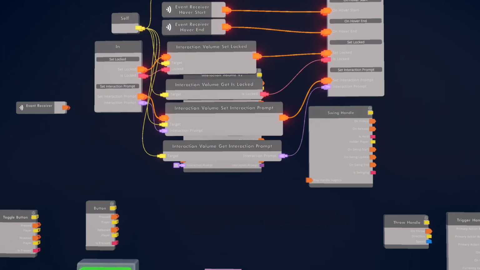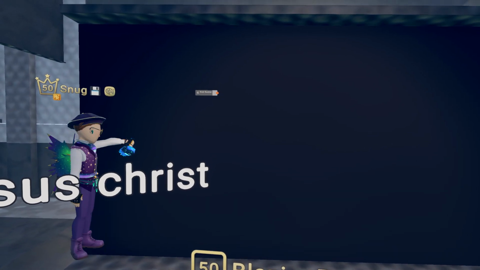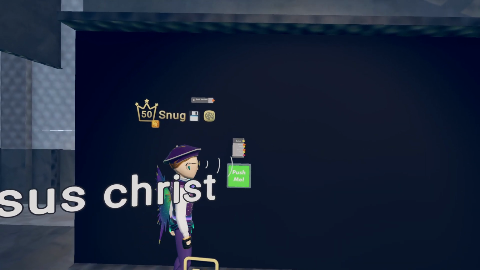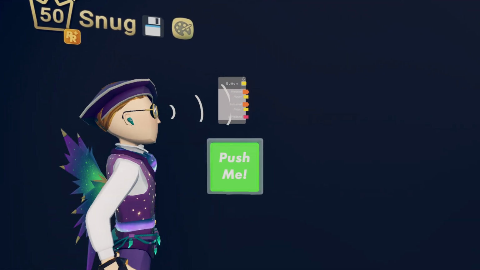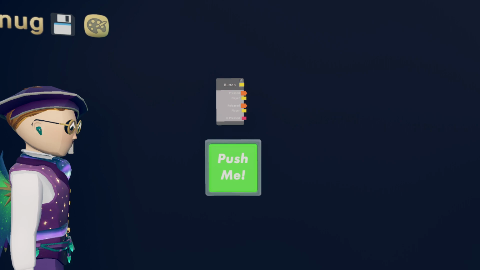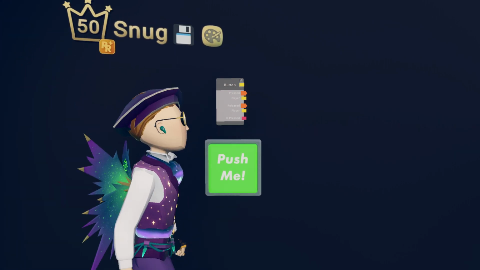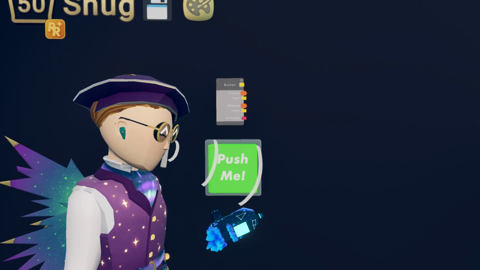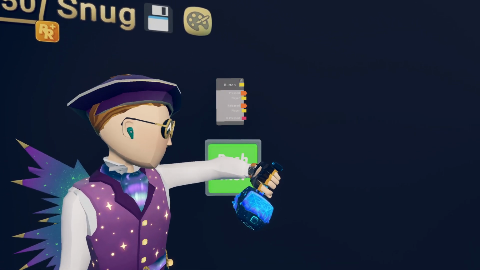So let's just start with like a button. All right. So here we got a button, and there's 2 events on it. When I click press, this first one will go off, and when I release it, the second one will go off. There's not a really great way for you guys to visualize it.